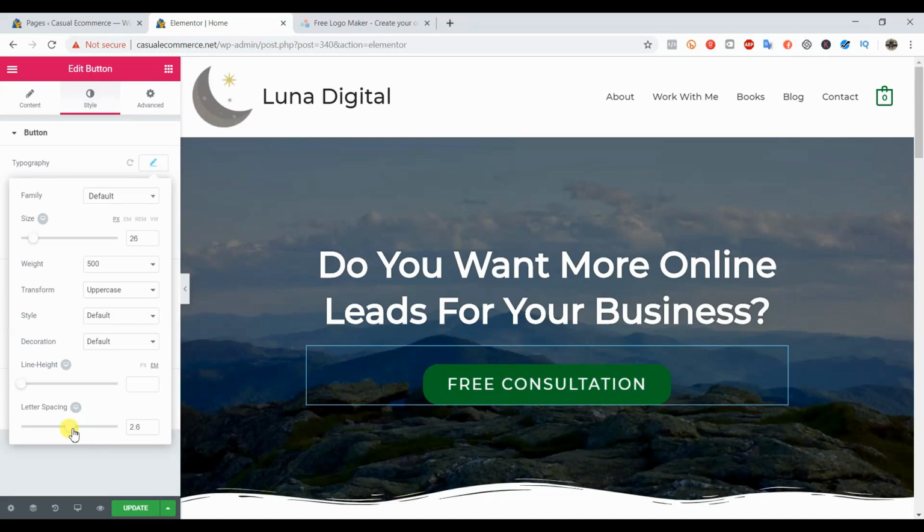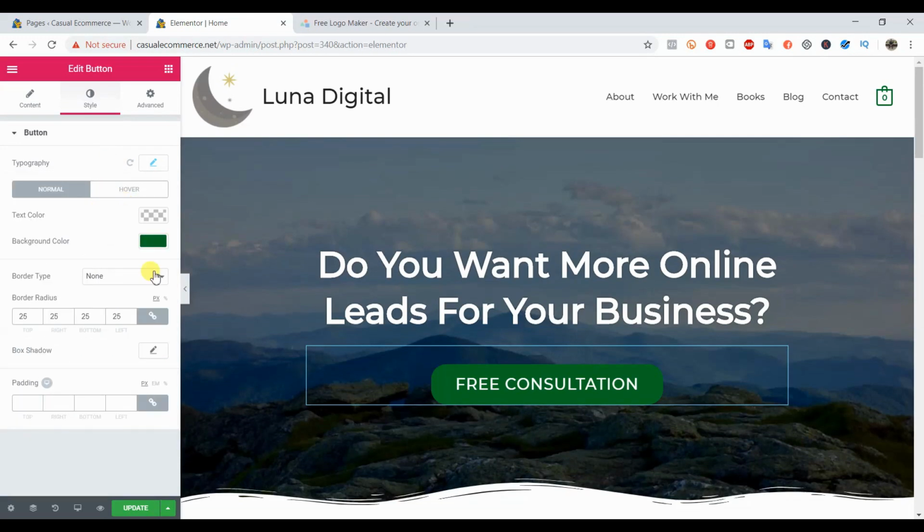Now what I would recommend is just probably not messing around with this too much unless you really want to dive deep into editing very small things. I just wanted to show you how to be able to do this, but I wouldn't recommend changing too much of it because it's just going to overcomplicate things. So you can change the style of the text, but we'll just keep it at default. And the main thing you're really going to be editing here is the text color and the background color.